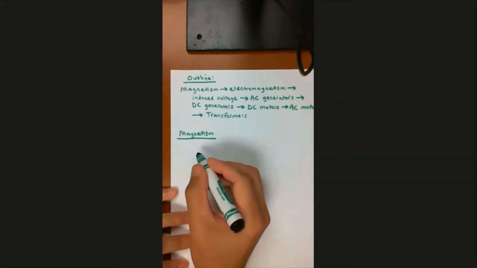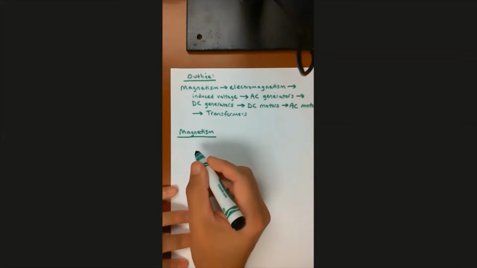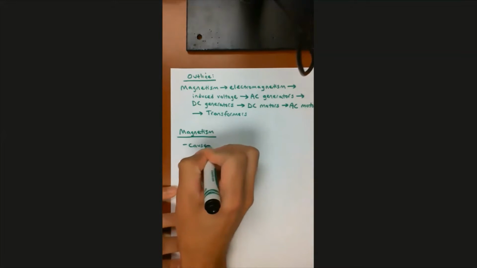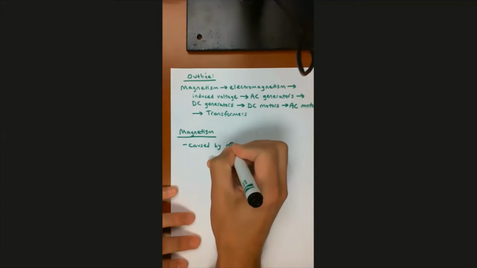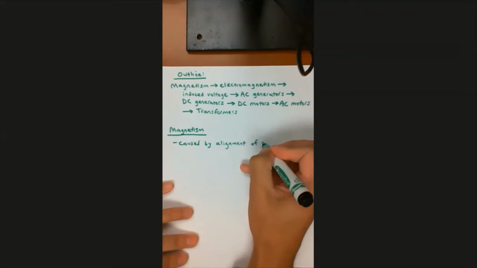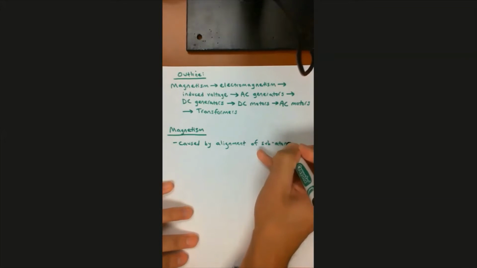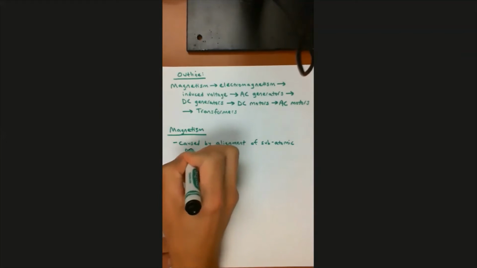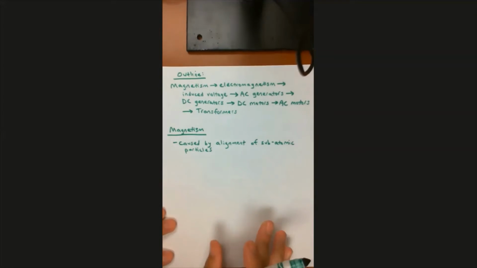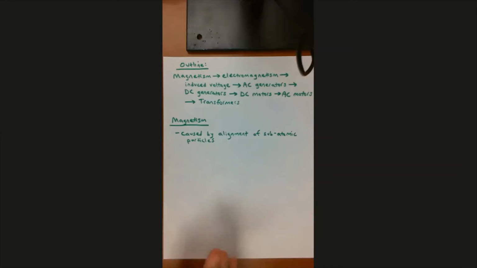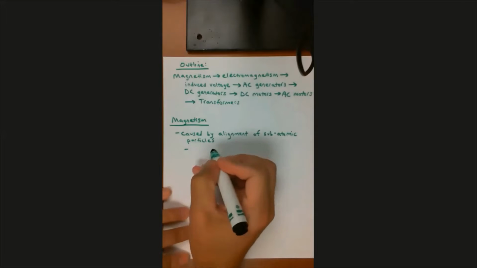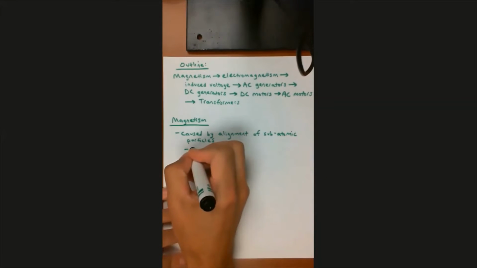First of all, the first question that you might ask about magnetism is, where does it come from? Magnetism is caused by the alignment of subatomic particles. And if you had to guess, you could probably guess which subatomic particles. Which subatomic particles are responsible for electricity, generally speaking? It's the electrons. So specifically, it's the alignment of the electrons.